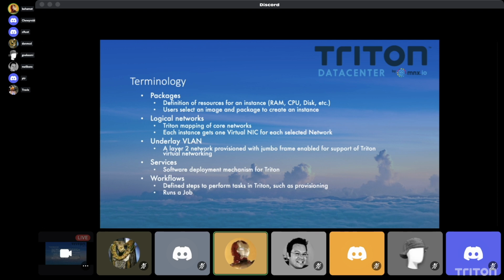So if you have team A and team B, and team A is building something, and team B needs to be able to utilize that, they can share that image so that the other team is able to use those images. You can even have an infrastructure team that builds these images and can share them that way, or give those people direct access to import images directly into Triton, so that all users are able to access them.